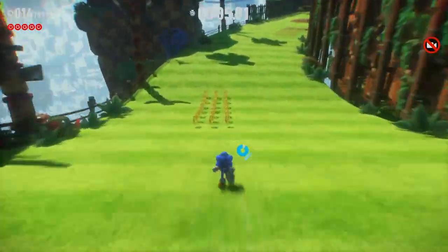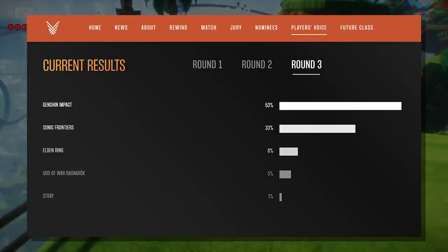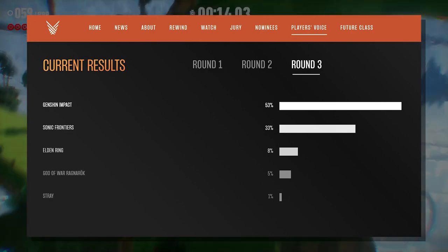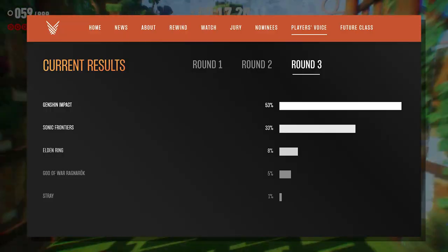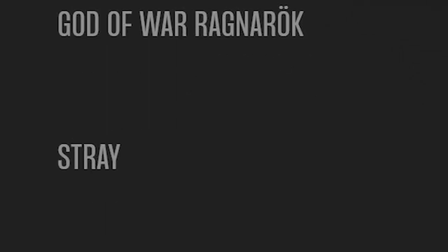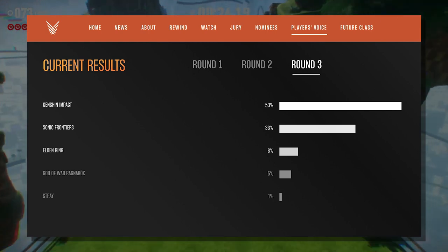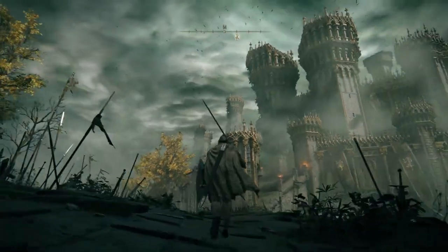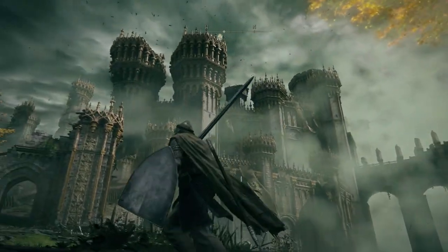Let's take a look at what games Sonic Frontiers was up against in the 2022 Game Awards. Sonic Frontiers was nominated for player's choice, and it came in second place behind Genshin Impact, which pretty much cheated its way to the win. Sonic Frontiers was a huge margin above games like Elden Ring, God of War Ragnarok, and Stray. Let's take a quick look into the love and care put into making these games as polished as possible — specifically Elden Ring. Look at this beautiful, ginormous castle waiting to be explored. It's grand, and it gets you pumped to get in there and fight some monsters.